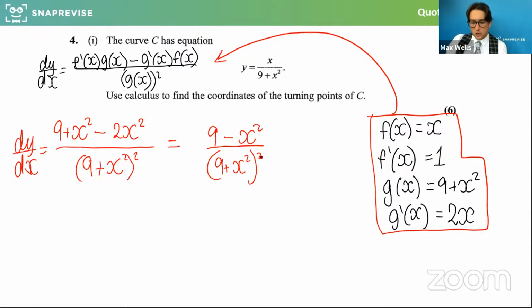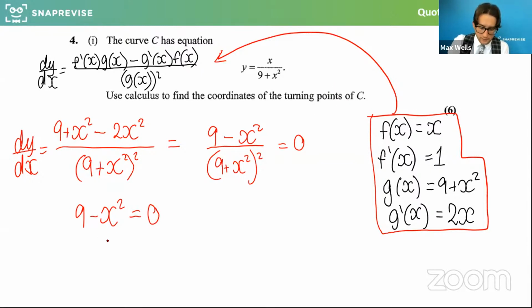So if we're asked for the turning points, the coordinates of turning points are where the graph is at a maximum, minimum, or point of inflection. So basically when the derivative is equal to 0. So we're setting whatever we get equal to 0 and solving. And it's actually not that bad, because a fraction can only be equal to 0 when the numerator part is 0. So all we're really solving here is 9 minus x squared equals 0. And it does say turning points, plural.